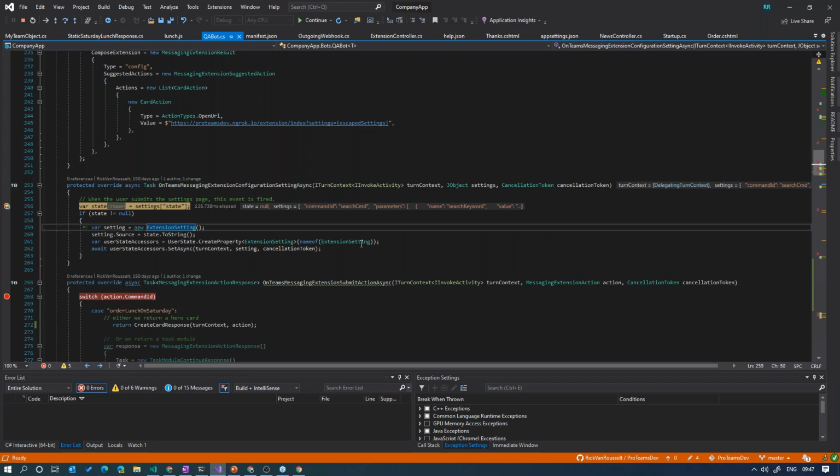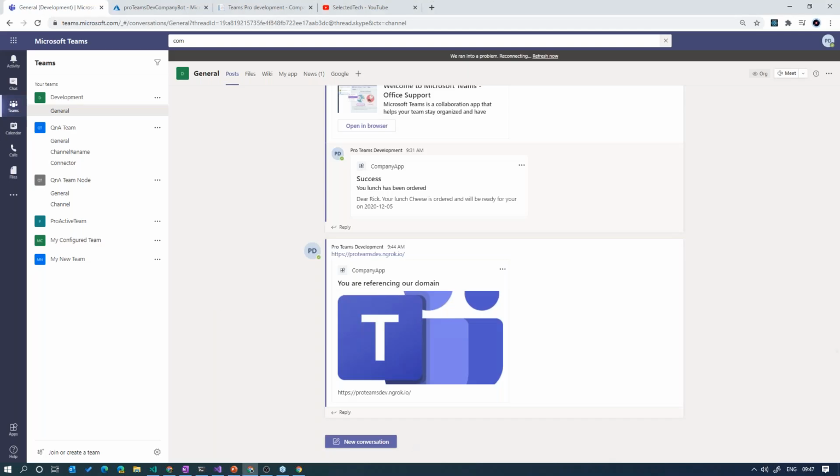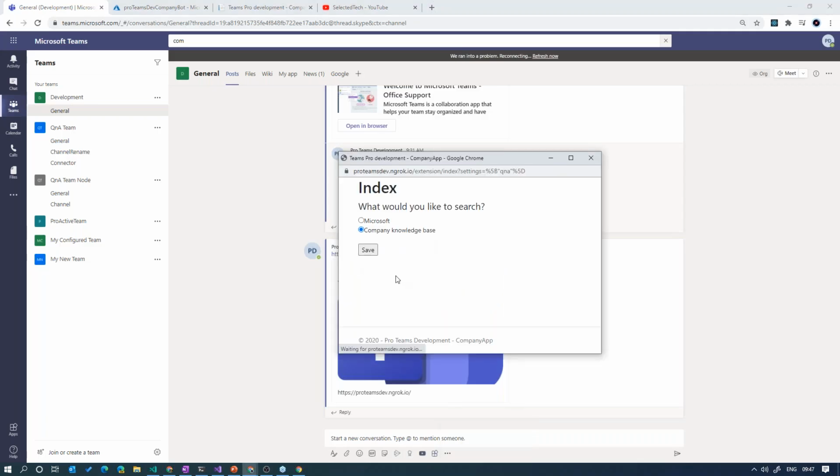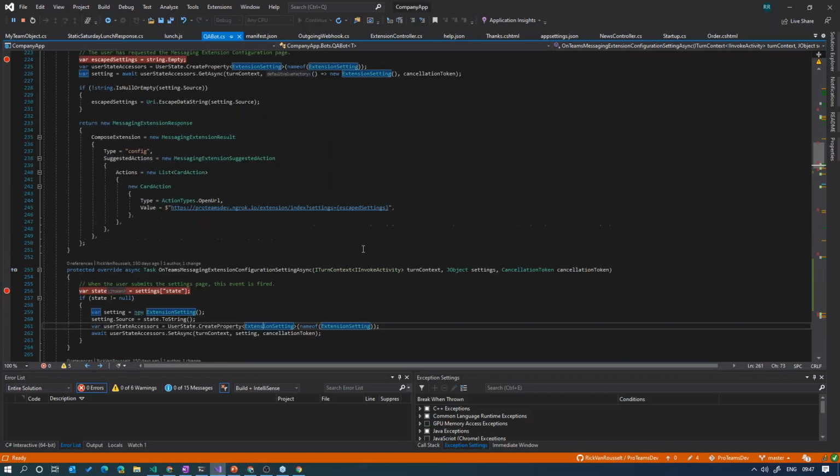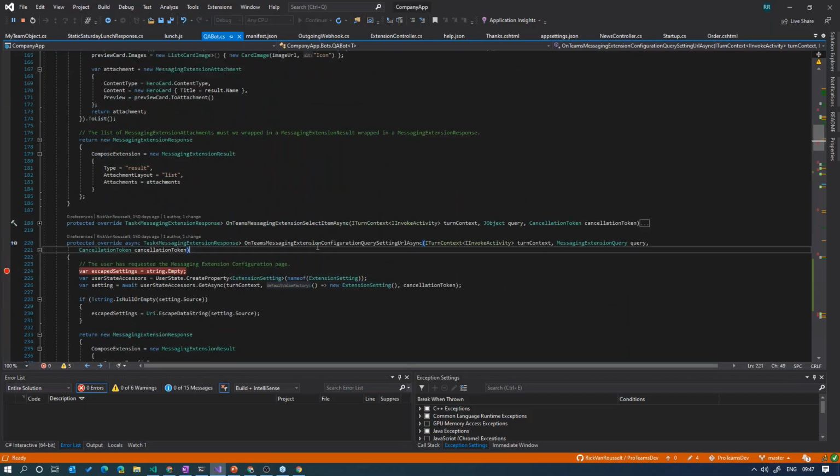If it's persistent, in this case, I'm running a memory user state for my bot, so it's not persistent. Every time I stop and start, it's forgotten, but it should remember the state now. So next time I click on settings, we go again, it gets my settings from my user state, and now it knows, okay, you selected this one. So you can also have settings. We already had that one. Okay, let's continue here. Where's my code again? So where were we? Selected item.